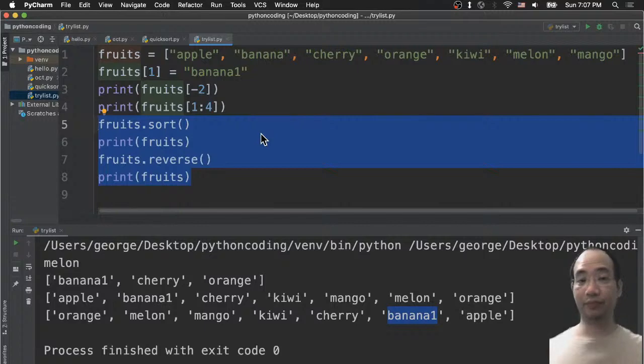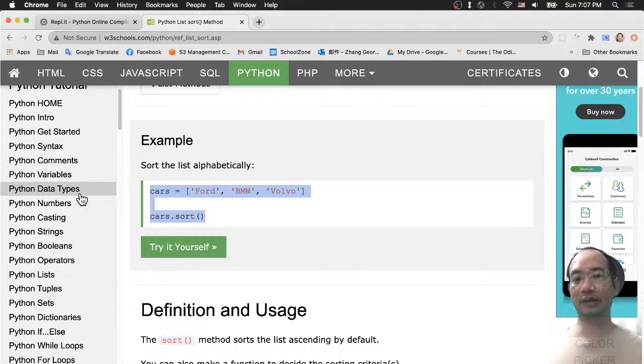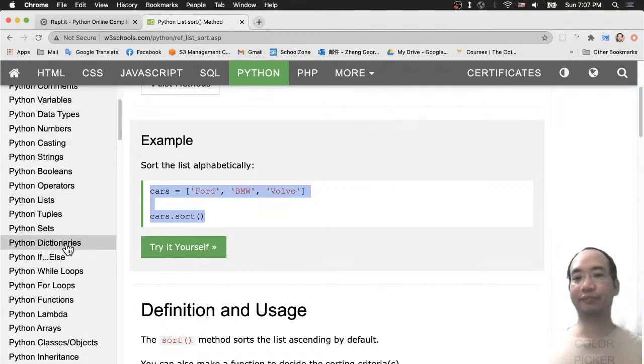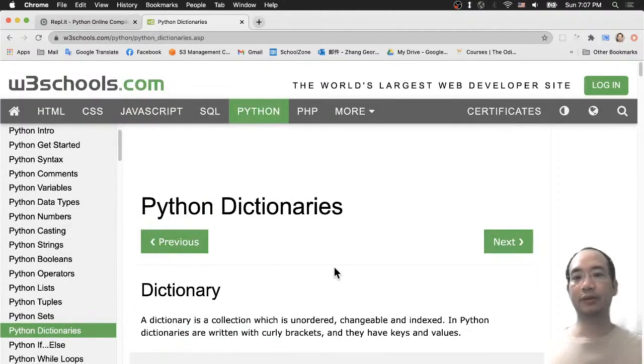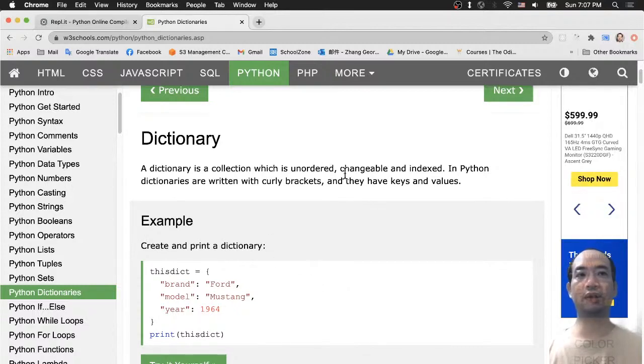We go to the dictionary. That's what I want to show you in today's lesson. So in Python there's something called a dictionary. If you have a dictionary at home, you know there's two things in the dictionary. If you look up a word, you look up the index, so from the index you can find the page and you find the word.